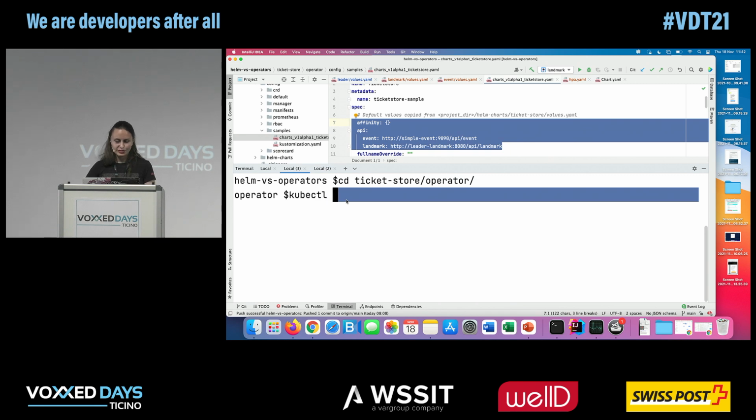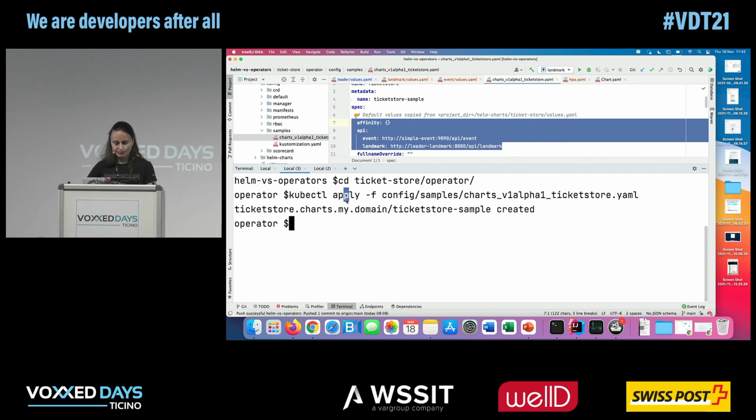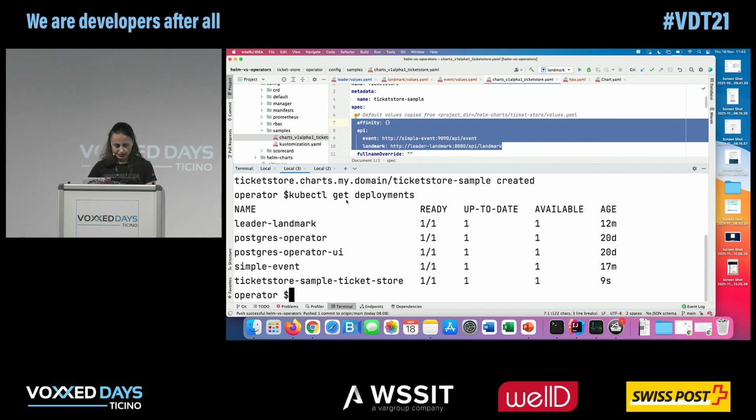So what I'm going to do, like use the regular kubectl apply -f. It's going to be config, samples, charts, okay? And now it's created. This is a custom resource definition, by the way, kubectl get deployments.